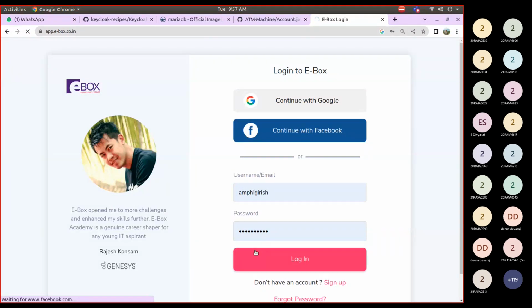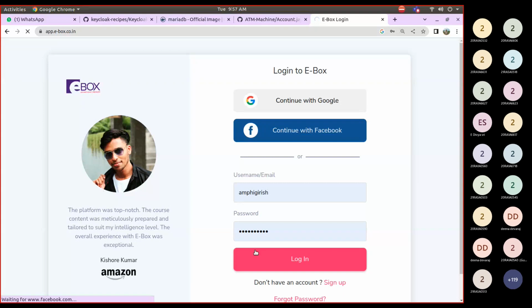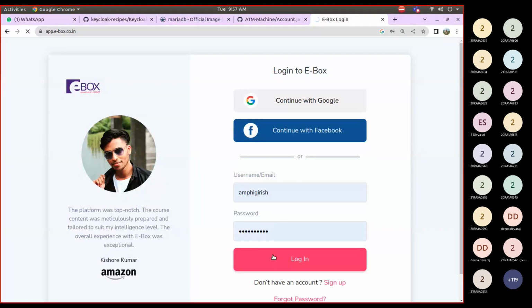Okay, maybe I'm not able to log into this. Okay, others are able to log in. Can you please confirm you're able to log in? Yes, sir. We are able to log in.